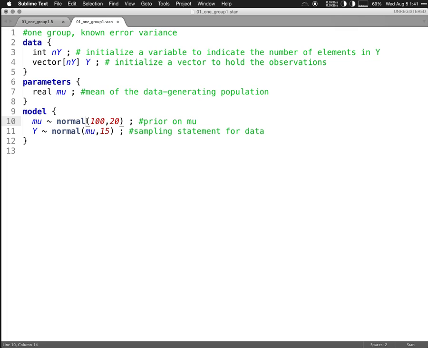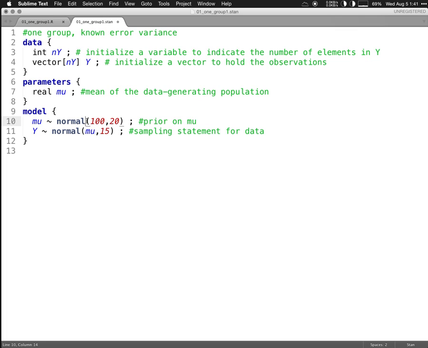Now the spread of this distribution, so pretty inarguable what the center of this distribution should be in the context of IQ scores, because everybody has lots of experience with IQ scores, and indeed the test is set up so that it should be 100 at the population level. So in terms of specifying our prior beliefs on the population mean, it's pretty inarguable that we want the distribution centered on 100.